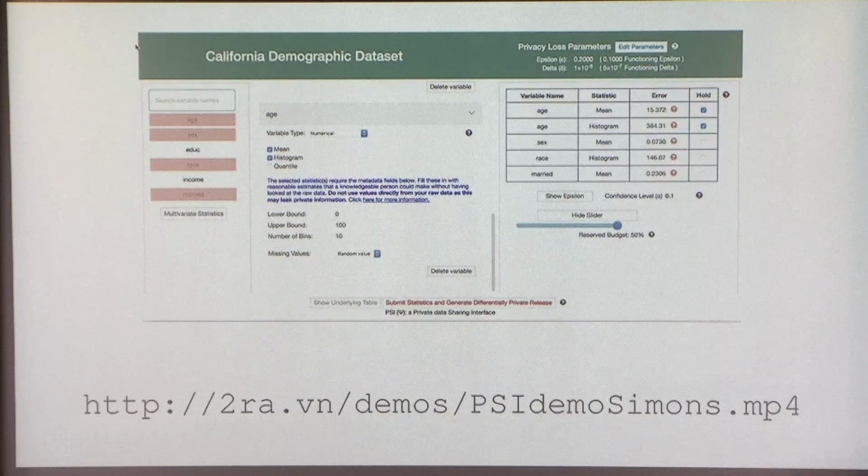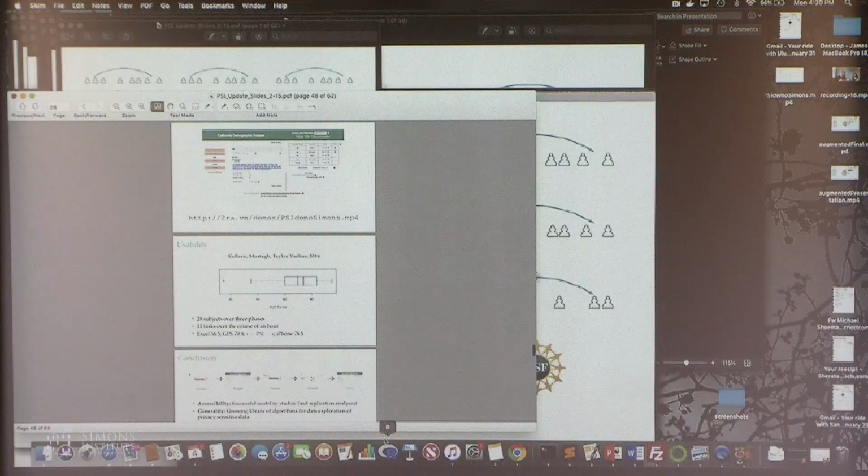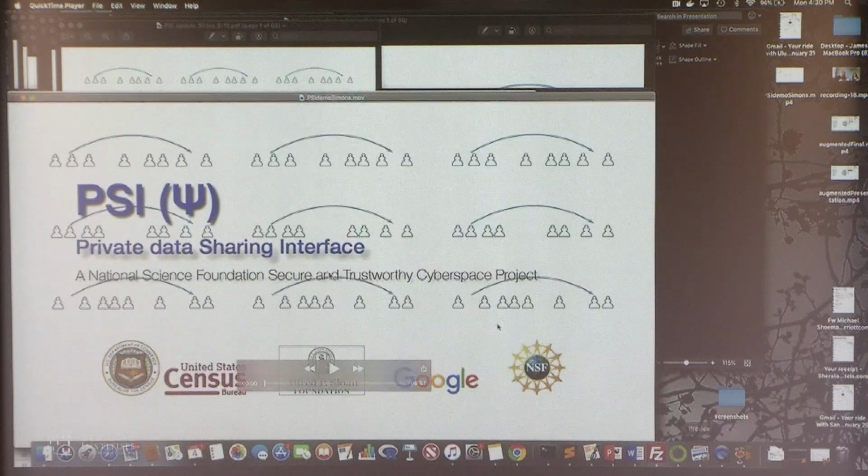Let me show you how that budgeter works. There are GitHub repositories for this if you want to play with the code, and there is a live demo of this that is up on a cloud instance that you can look at whenever you want. I'll show you the link at the end here. If you go to the slides, you can always see this demo, but I'm going to instead play it locally, just in case the internet's slow.